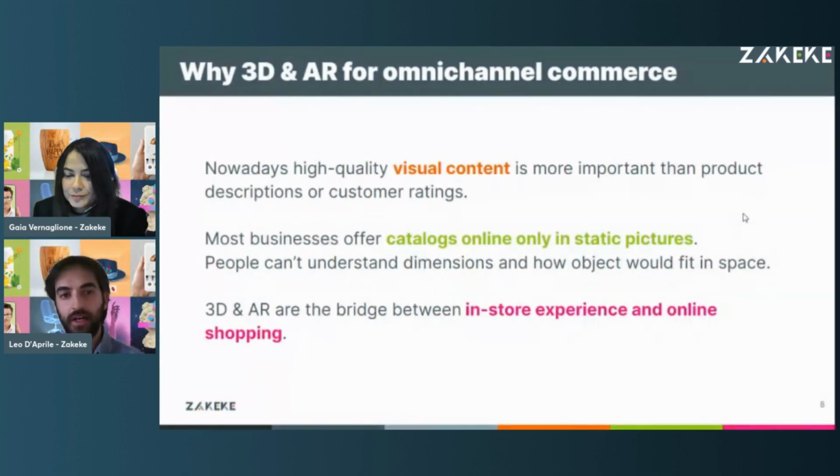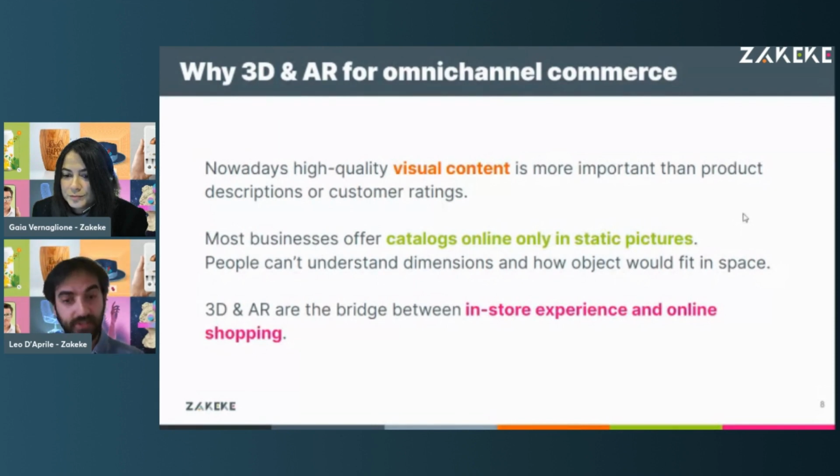But again, why 3D and AR for omni-channel commerce? 3D and AR are exceptional technologies, but nowadays high quality visual content, and we are not just talking about static images, is more important than product descriptions or even customer ratings, because experiences through mobile phones, desktops, even in store, are always through our eyes. Even right now in 2023, most businesses just offer catalogs online only with static pictures.